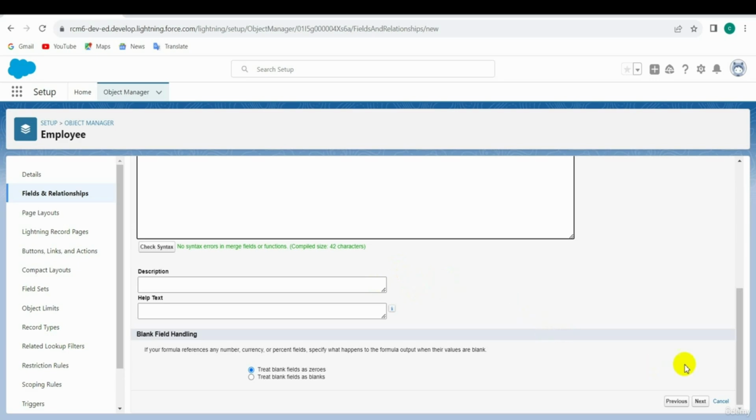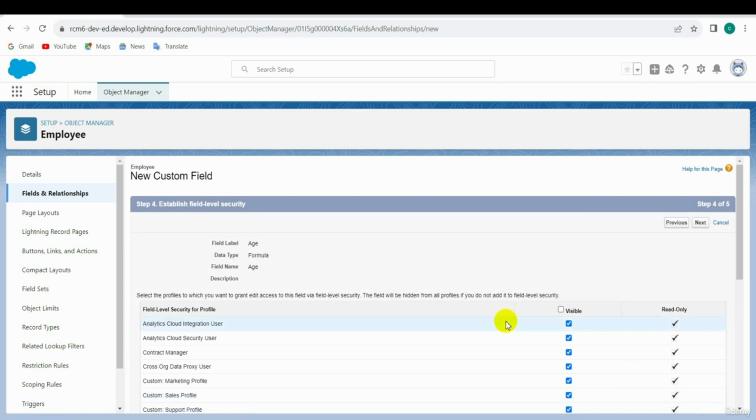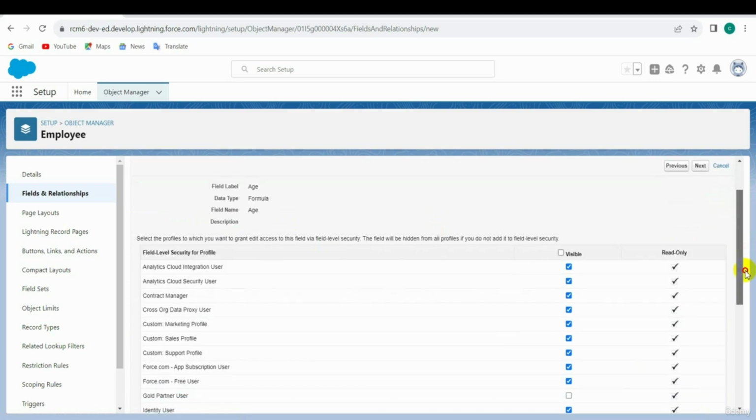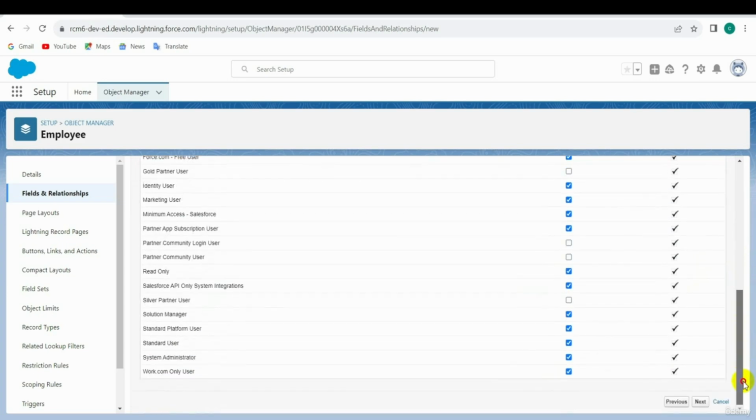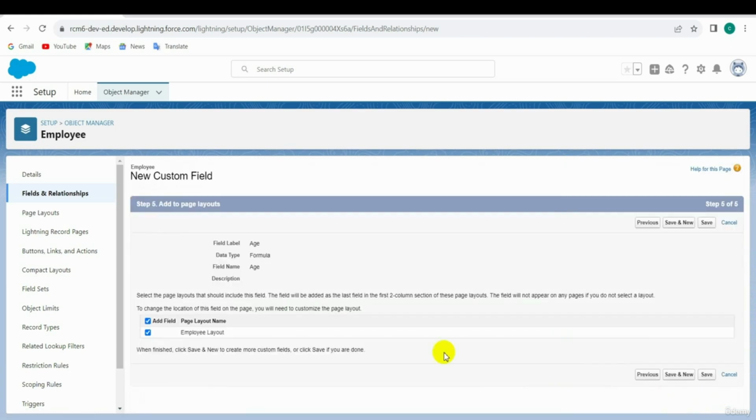Now I click Next and wait. Here the field level security is established for all profiles. For the Analytical Cloud Integration User, it is visible for all. I click Next.